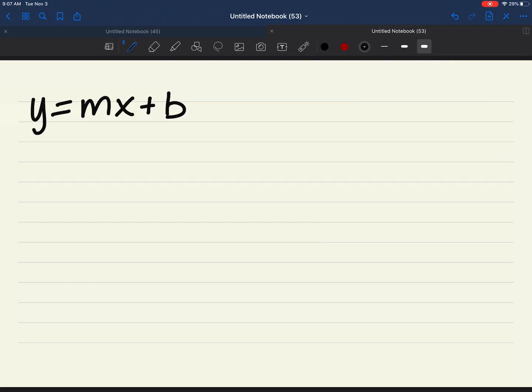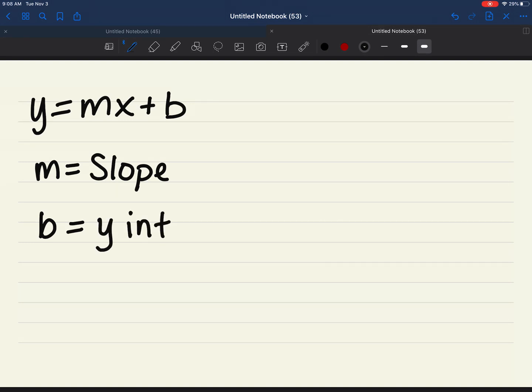Okay. Now, obviously, we know x and y are coordinates of an ordered pair. Does anyone remember what m or b would stand for? It's in the name of our lesson today. Is m slope? M is the slope. So that means b would be what? What's the title of our lesson called? Slope intercept. So if m is the slope, b would be the y-intercept. Okay?